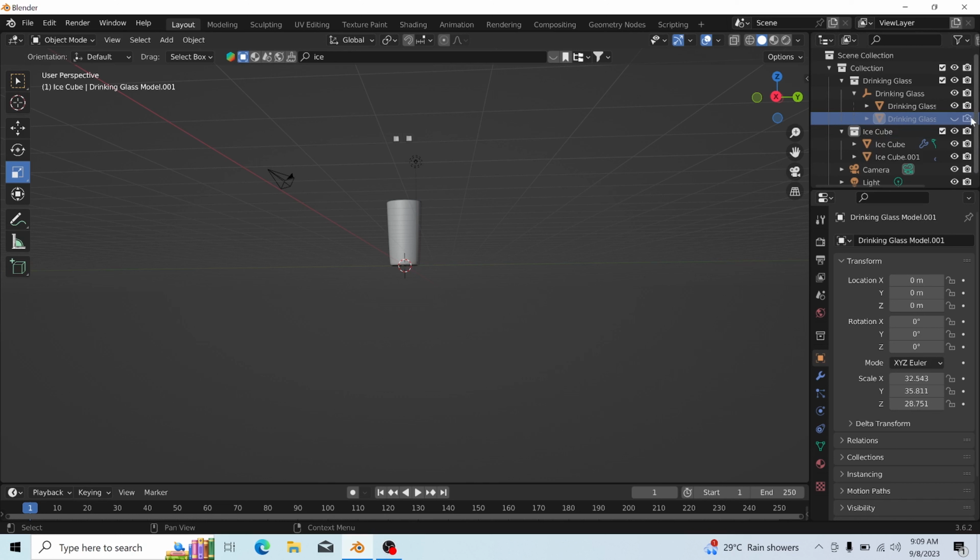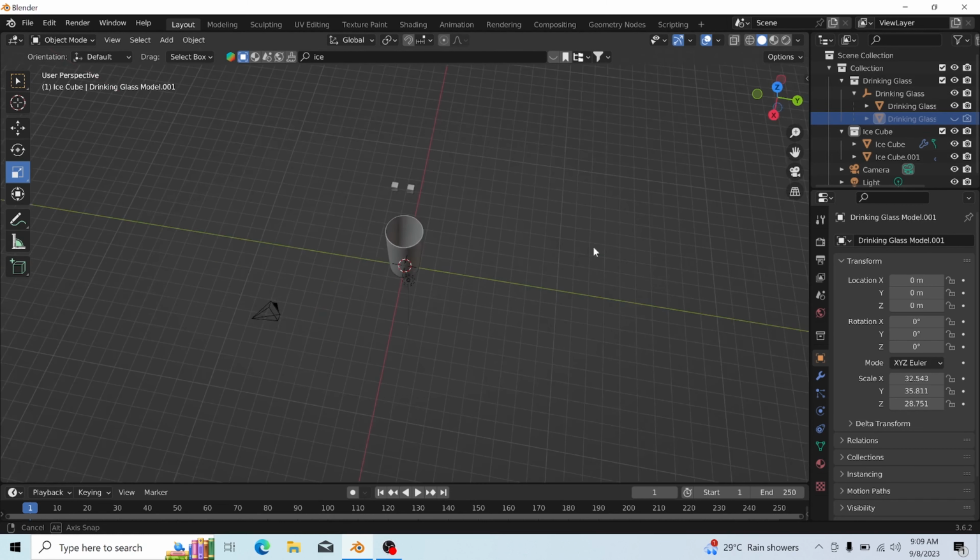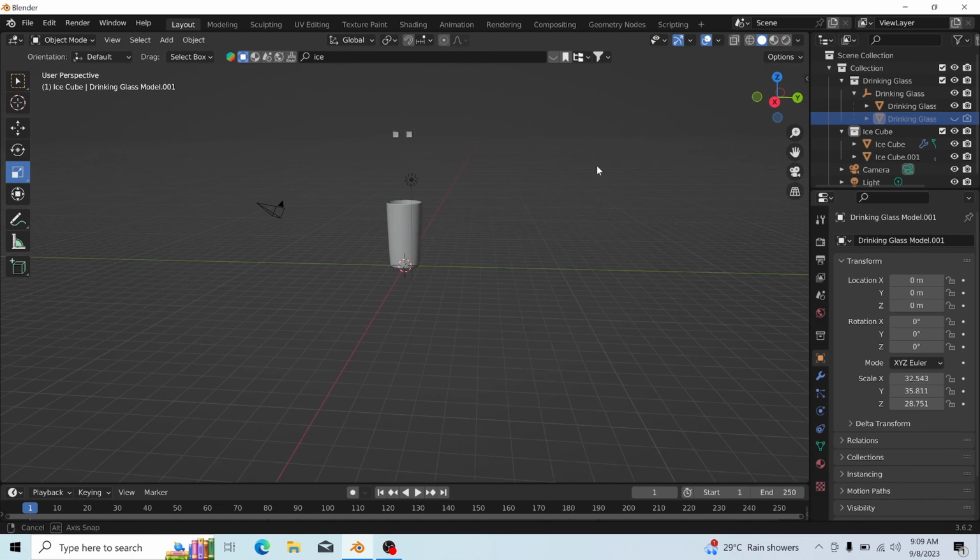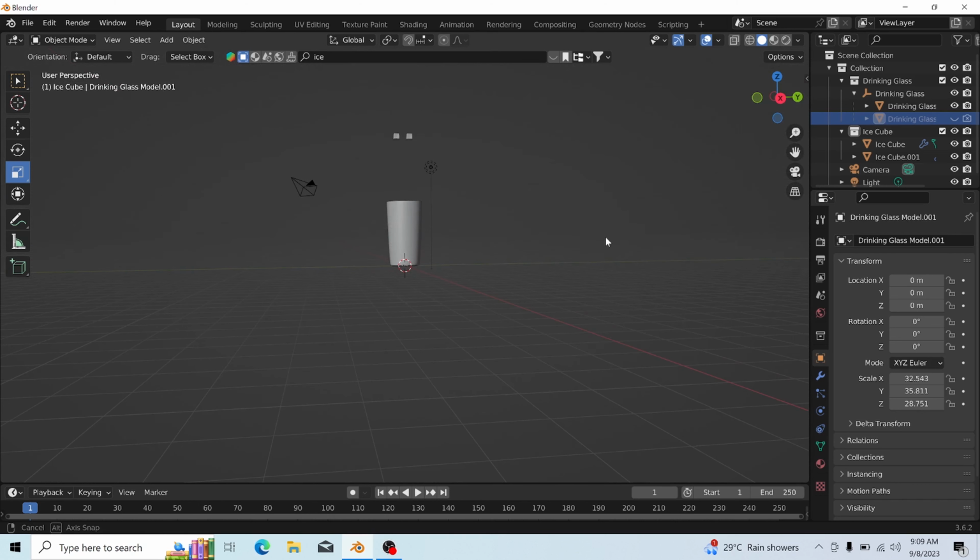You can see the option to disable in renders, and here is just to disable or hide in viewport. It's just a temporary thing for the viewport, but in the render menu, it will come out in your final project.